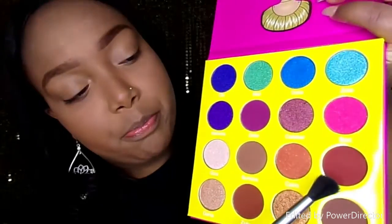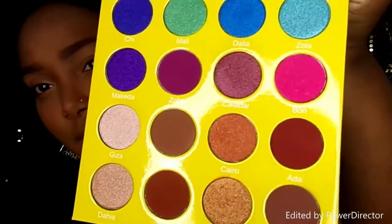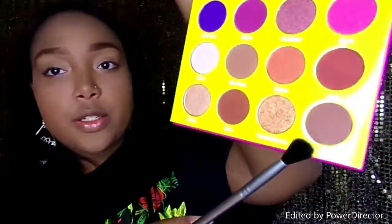So, like I said, I was gonna be using the Masquerade Mini by Julia, whatever it is, that's what it is. And I'm gonna use the blending. So I'm gonna just go in with the neutral. This is sort of like a burnt orange kind of color. I don't know if you can see it very well, but I'm gonna put that on the inner crease, and then on the outer one I'm gonna do like a brown on this one right here.